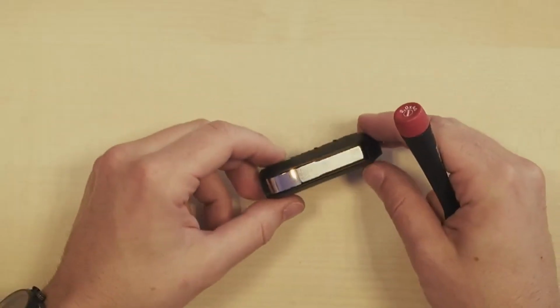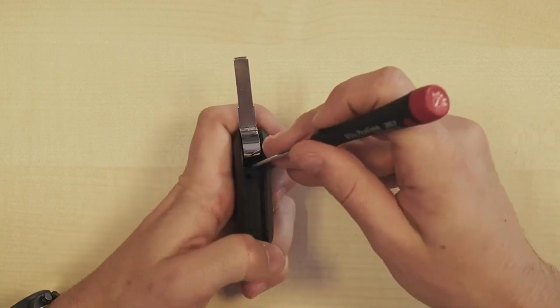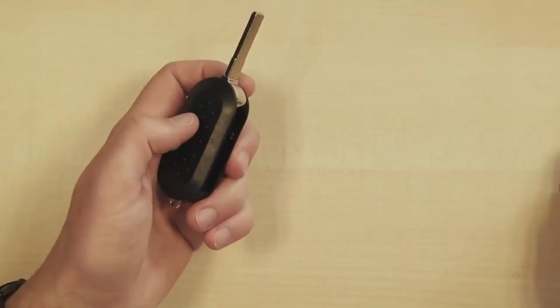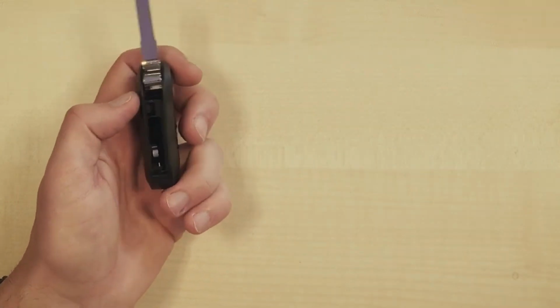We don't need the bottom part at all anymore, and in the top part is the key blade, and I'll explain more about what we can do with that in a moment. But first, let's open the new key housing. So we click it open. I already heard that there are some loose parts inside here, like the little screw. The screw was delivered separately, so I'll set that aside as well.